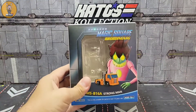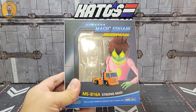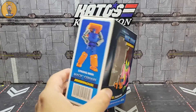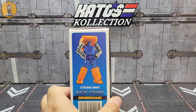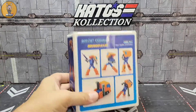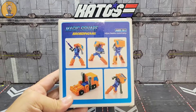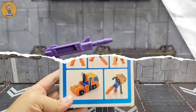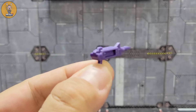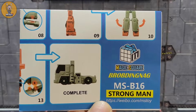To go over the packaging real quick, you've got your standard Magic Square, their little character there from that one episode where this all makes sense. Magic Square MSB-16A Strongman. You've got Strongman Huffer on the side, another pose there on that side, and it really does look good. All kinds of poses there on the back and the alt mode. Inside the packaging you get his gun — just solid molded purple plastic, but it looks good. And of course you get the instructions.